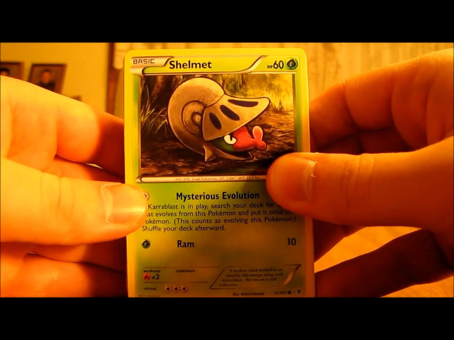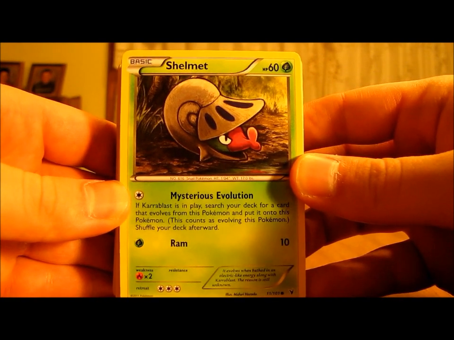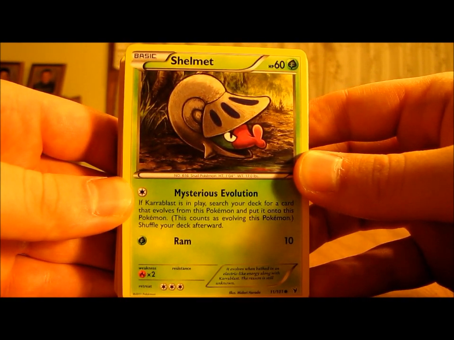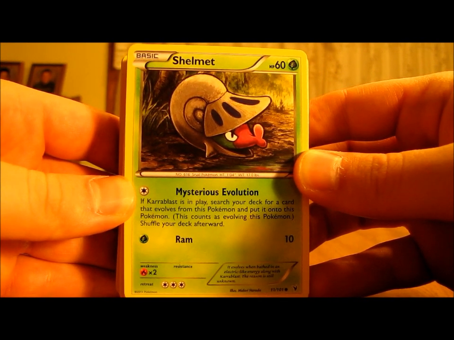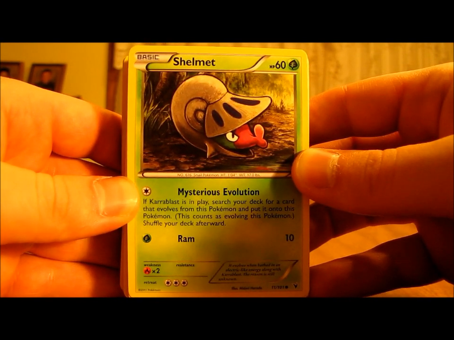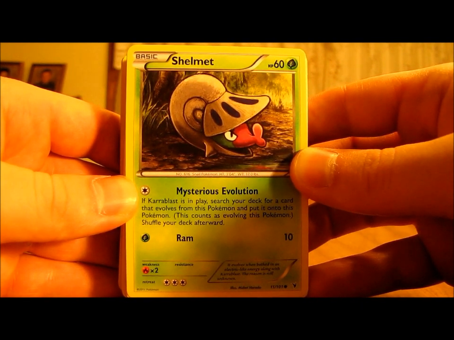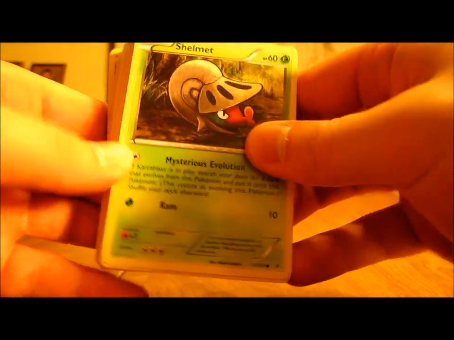So Shelmet, basic grass type Pokemon, 60 HP and 2 moves. The first is Mysterious Evolution. Basically it says if Karrablast is in play, search your deck for a card that evolves from this Pokemon and put it onto this Pokemon. If we check the deck list, Karrablast isn't in this deck, so its first move really doesn't have any meaning in this deck. The second move is Ram, which just does 10 damage every turn for 1 grass energy card. So an average starter Pokemon there.